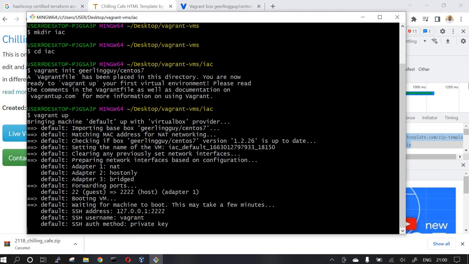So let's allow Vagrant to set up the VM for us, and then we'll check our IP address and see if we've successfully automated our website setup process.